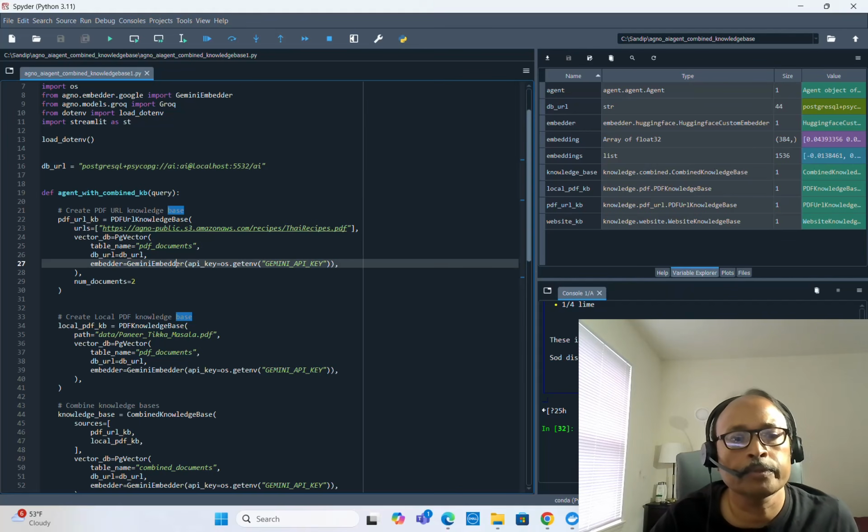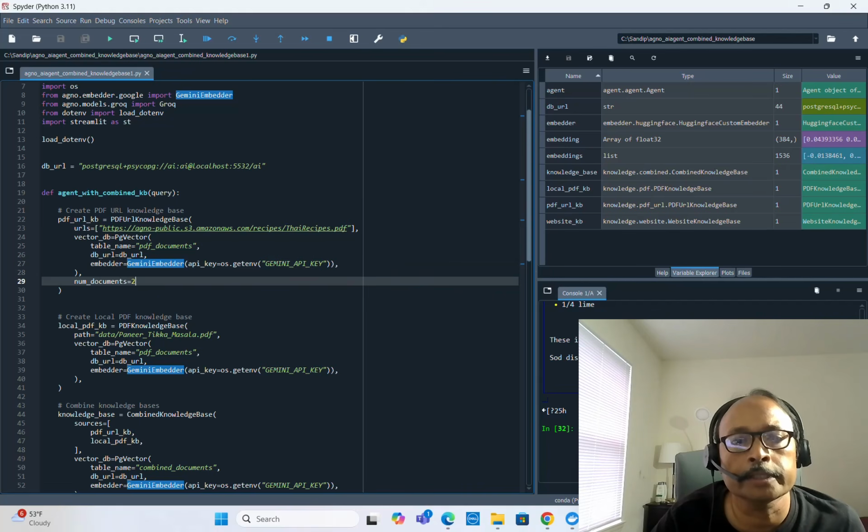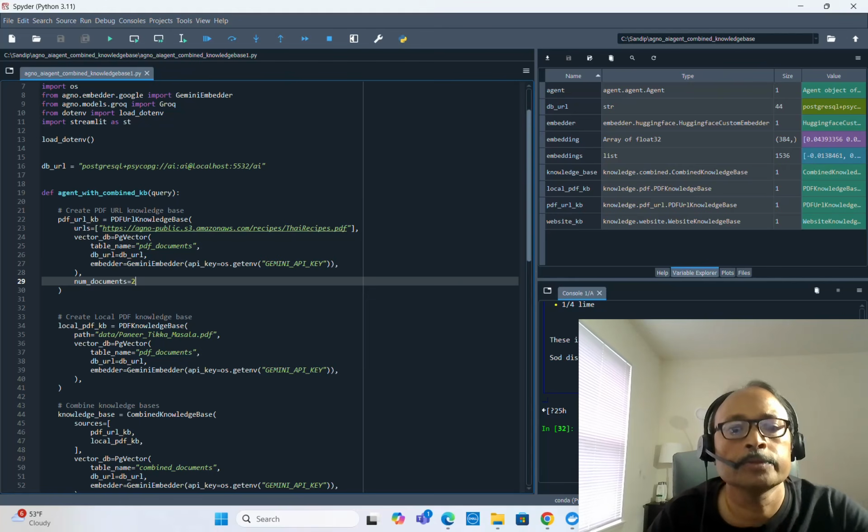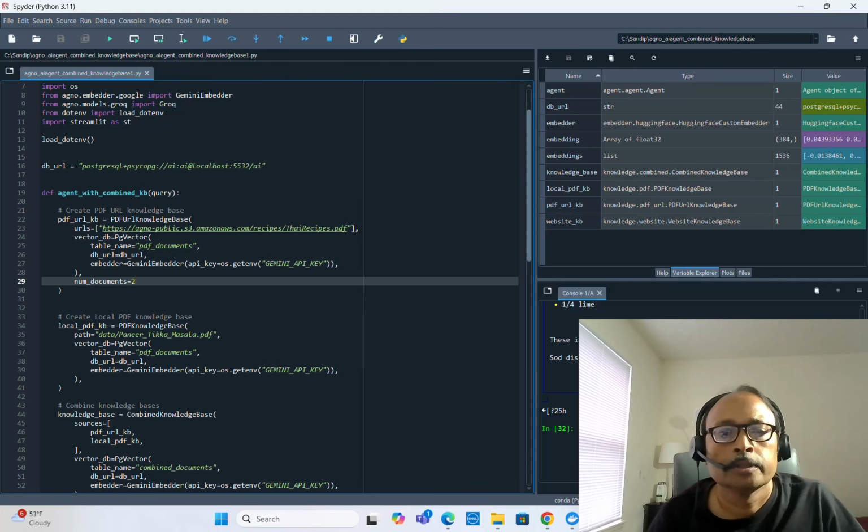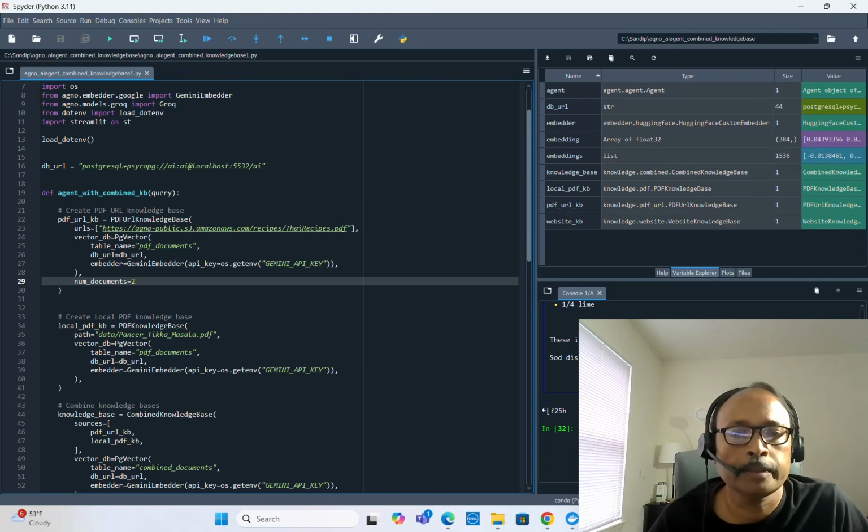Then embedder is very important for embeddings: embedder equal to Gemini Embedder, and then here you have to pass the Gemini API key. Without the Gemini API key, it won't work, so make sure that you already sign up there and get your free Gemini API key.